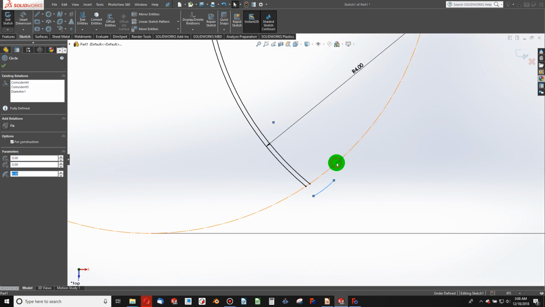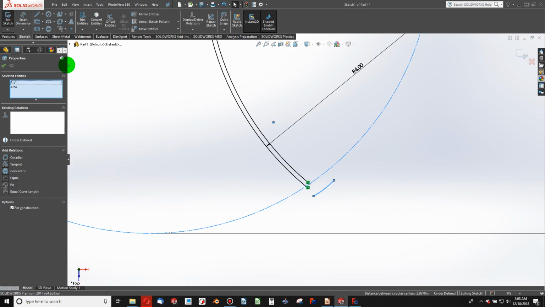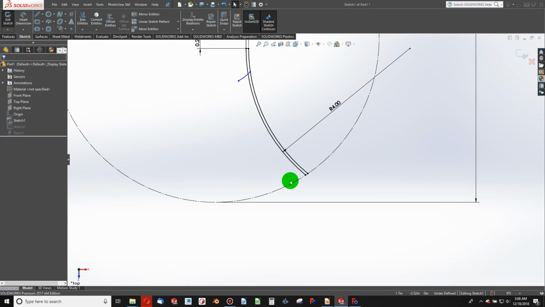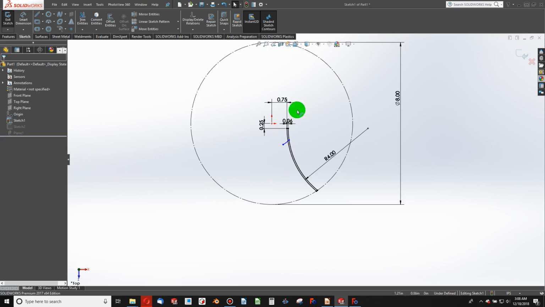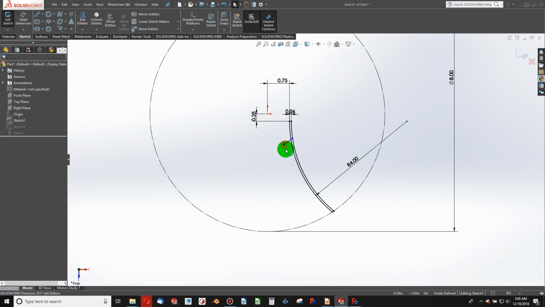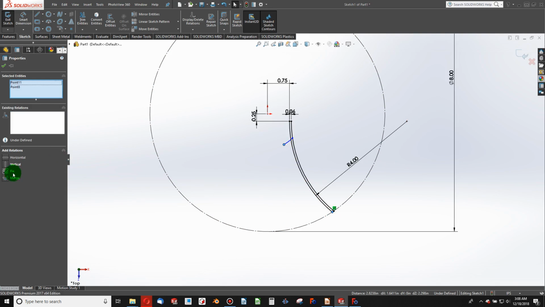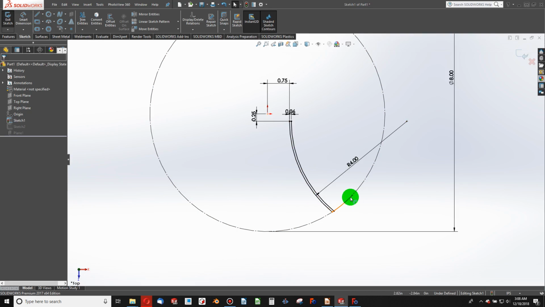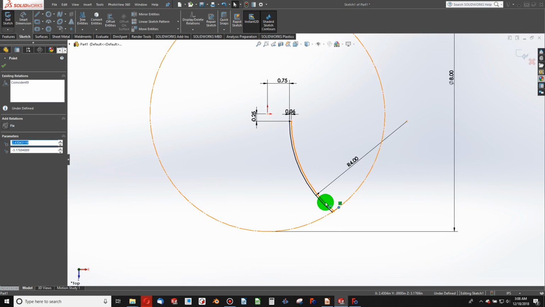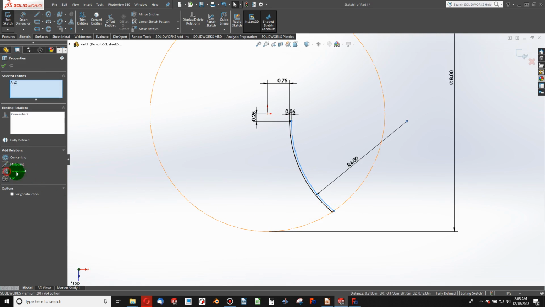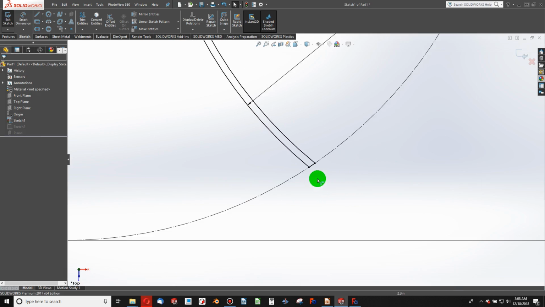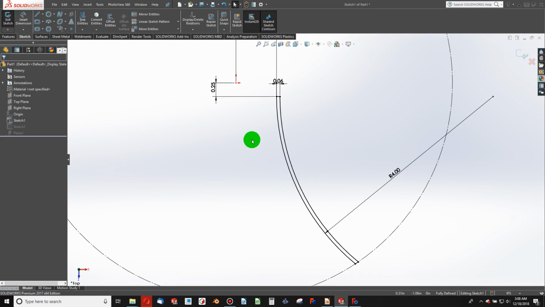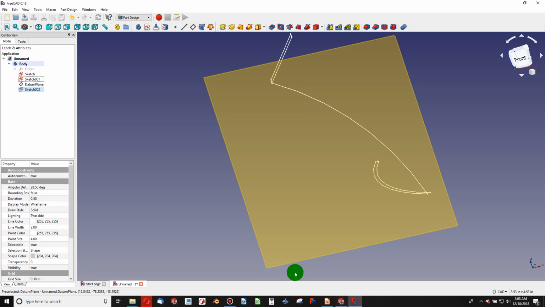So SolidWorks, again, I can just highlight. When I highlight stuff, I got to hold the control key. So it's kind of annoying. It's nice that FreeCAD doesn't make you hold the control key to select multiple things. I'll choose concentric. And there's my arc. We'll merge these points together. And I can even make this coincident to fully constrain. And there's the arc. We'll add the same arc in FreeCAD.